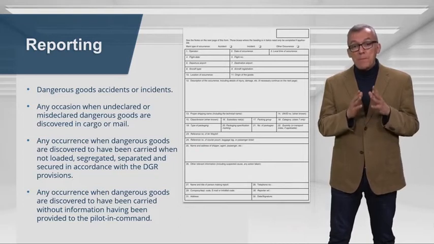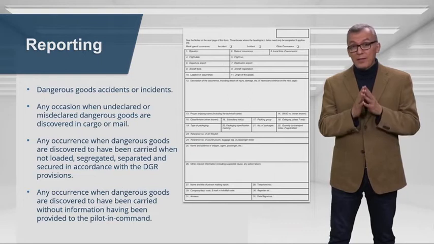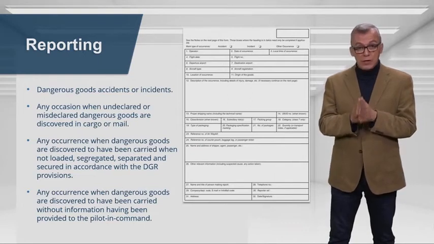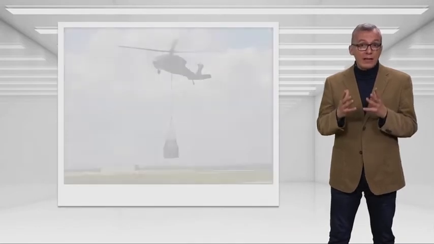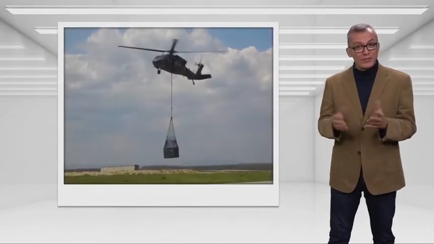Such reports must be made to the appropriate authorities of the state of the operator and the state in which the event occurred.